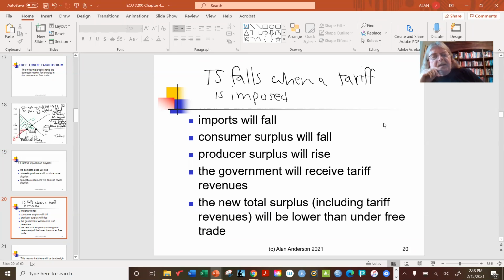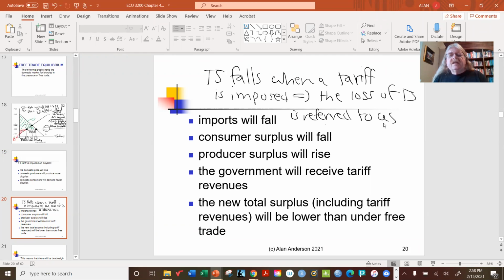Okay, so that means the difference or the loss of total surplus is referred to as dead weight loss, and we call it dead weight loss because it benefits no one. Dead weight loss. And so this concept is often used to show how a policy affects the country. And if there's dead weight loss, that typically means that the policy is counterproductive and maybe they should think twice about it. All right. Now, it doesn't always work that way, of course.